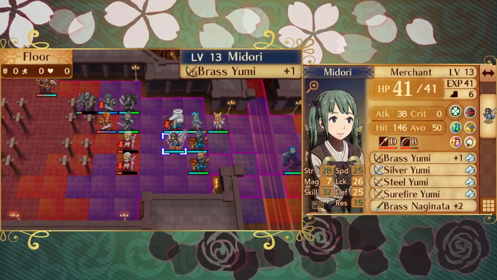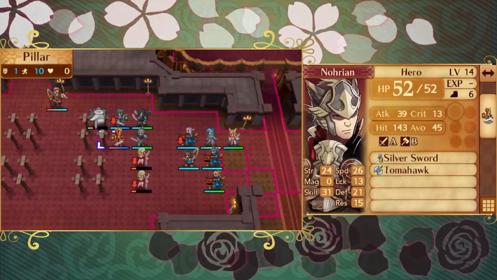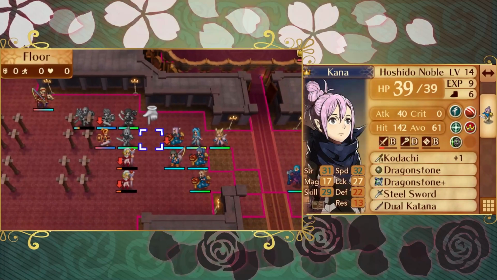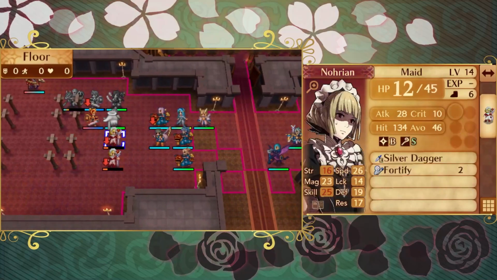Yukimura, Takumi, Midori, and Selkie all have free reign on the 3 remaining enemies. Our first task is to kill the 2 weakened maids, which will be given to Yukimura and Midori.